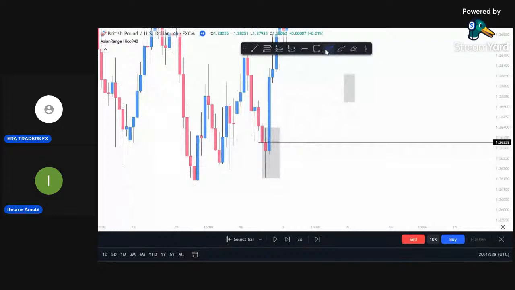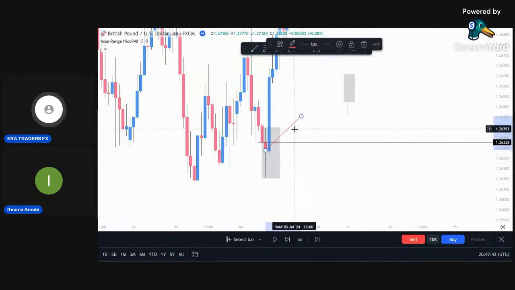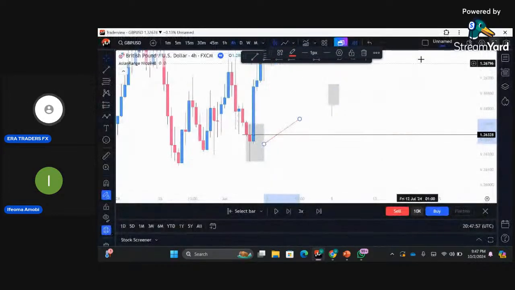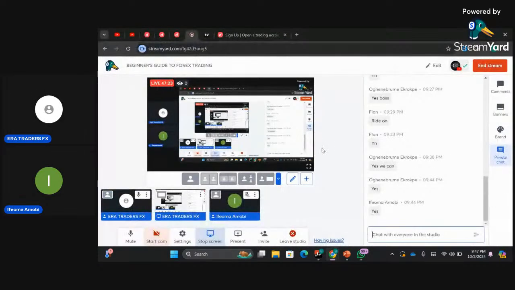That place is the high of the candle, right? And this place is the low. This is the open. This is the close. For a bullish candle, the next one is a bullish candle. You see, it went up. So this is the open. That means it started here before it got here. This is the close. Then this is the high. This is the low. I hope you guys are getting what I'm saying. I hope you're getting it.